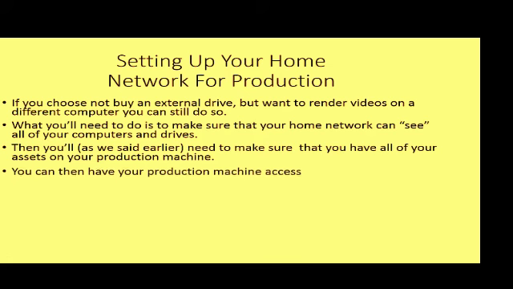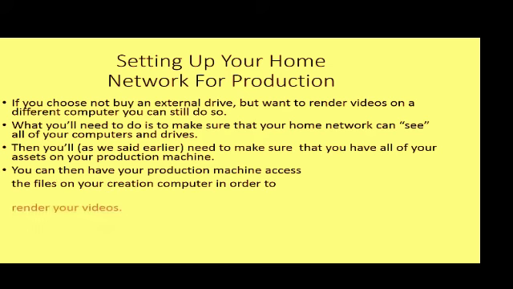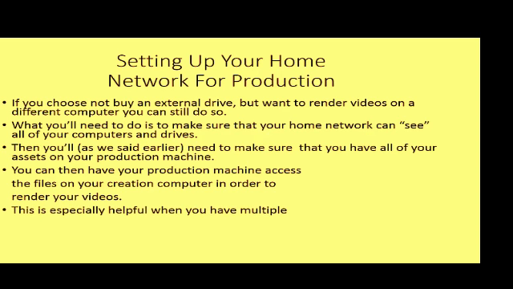And of course, this is what we've been talking about. You can then have your production machine access the files on your creation machine in order to render your videos. That's really the point of having this network set up and having everything in one place. And this can be especially helpful when you have multiple videos to do and you're going to run these jobs in a batch, and you've either got to keep working or you've got to set it up so that you can start a process, walk away, and then come back to your personal computer and do some work without having the resources tied up.